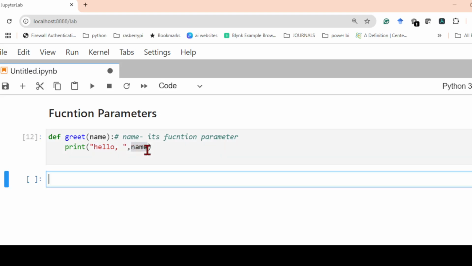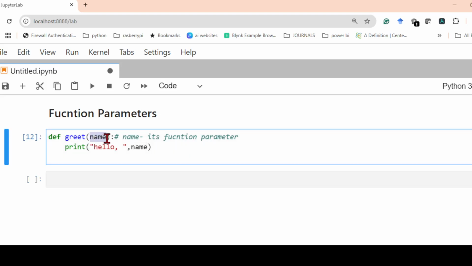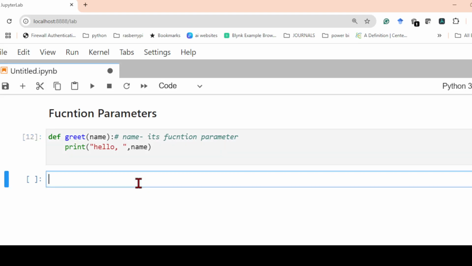Now if I execute this code, you see there is no error and there is no output either. I am using name as a variable inside the print statement, but I have not given it any value. There is no error even without a value because the function is only being defined; we are not executing the function right now. To execute the function, I need to call it. Previously I have seen, just write the function name followed by parentheses, and it will call the function.